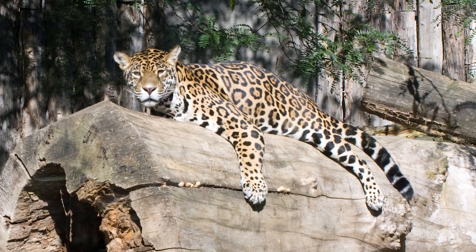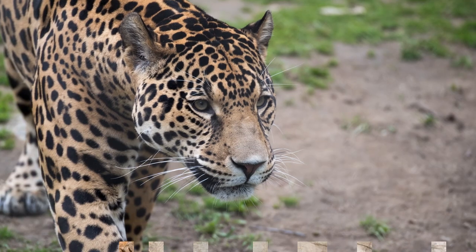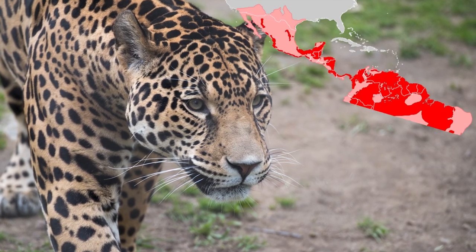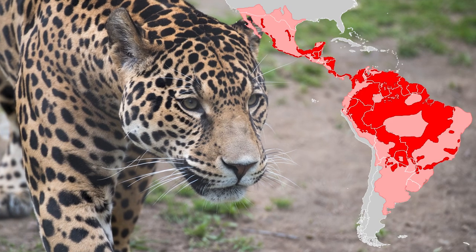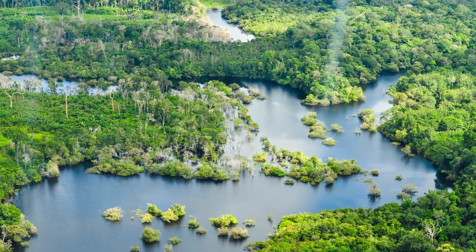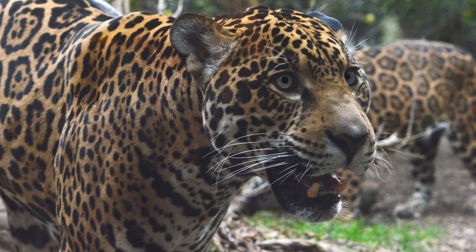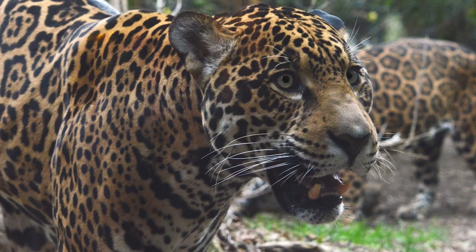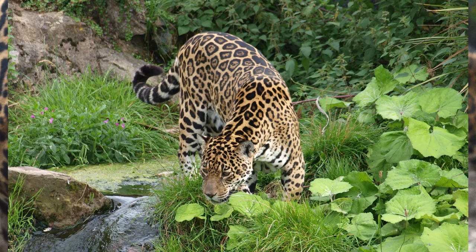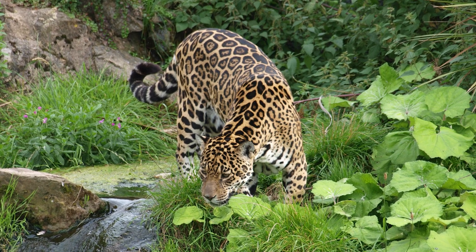In the wild, jaguars and leopards never meet, as they inhabit totally different continents. The jaguar is an animal indigenous to the Western Hemisphere, where it primarily inhabits the tropical rainforests of Central and South America. Although the historic range of the jaguar stretched across the whole continent and even into the southern states of the USA, they are today confined to remote pockets of rainforests, particularly in the moist Amazon basin.